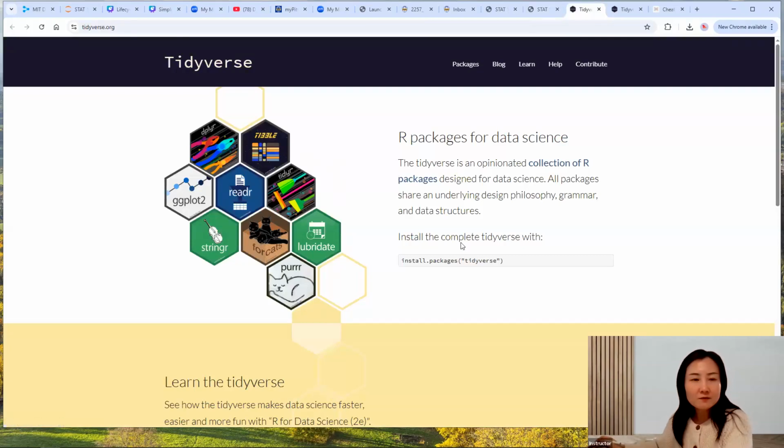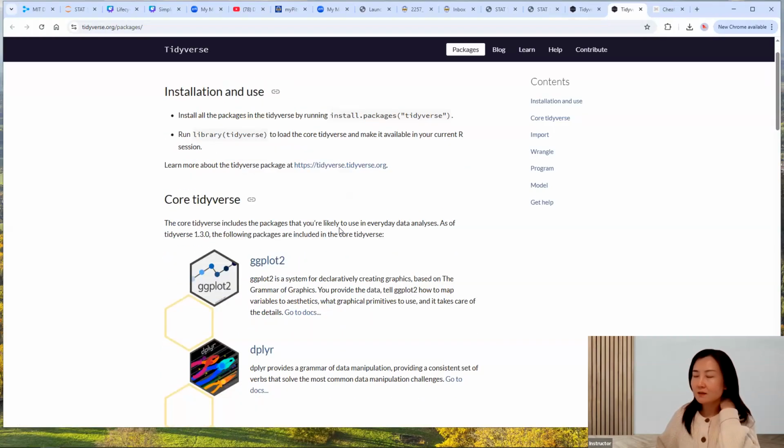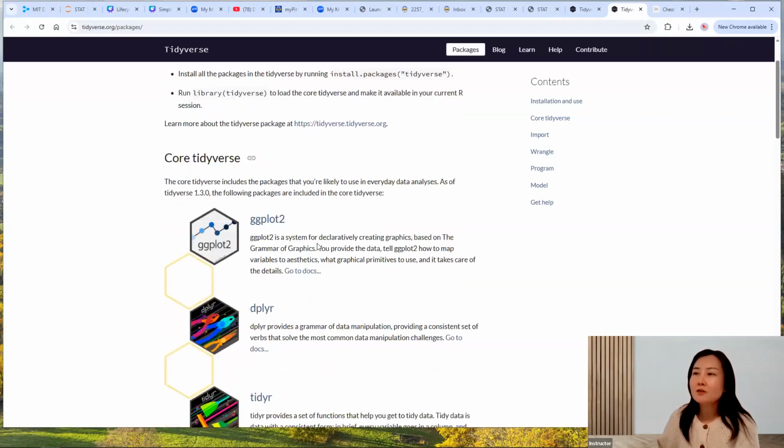It contains a lot of packages, and among them, there are 9 core packages: dplyr, ggplot2, readr, etc. ggplot2 is used for visualization, dplyr is used for data wrangling, etc. And if you click packages, then you will be directed to here. This web page shows you all the packages that are included in tidyverse.